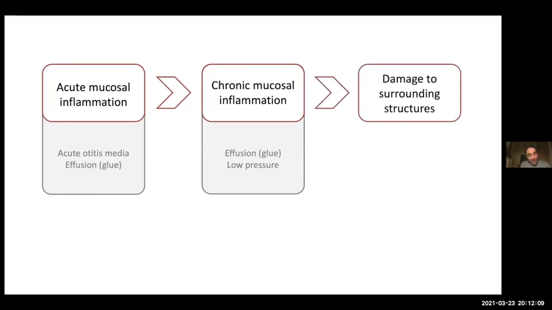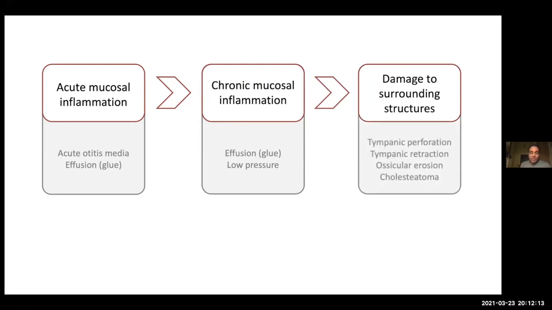And then we may, with persistent chronic inflammation, get damage to surrounding structures. So that may include a tympanic perforation. In fact, most patients who present with chronic suppurative otitis media, the pus just discharging out of the ear, they don't give you a history, oh, my eardrum ruptured. They just present with a discharging ear. And probably we think it's persistent inflammation in the middle ear space eventually leads to lysis and eventual perforation of the tympanic membrane, which allows bacterial ingress from outside.